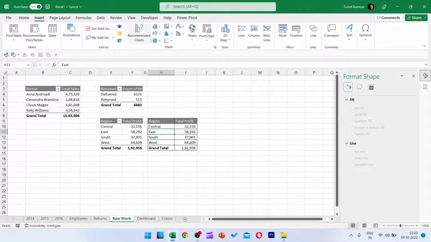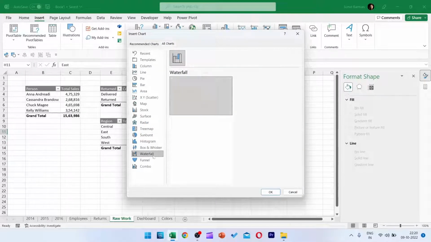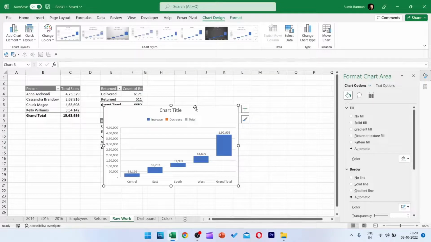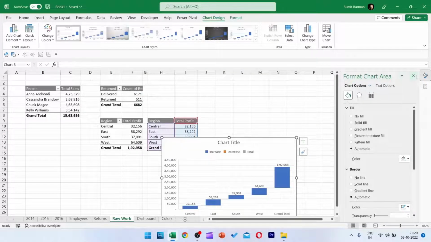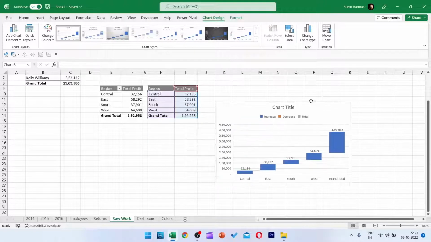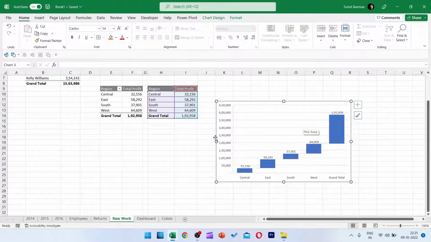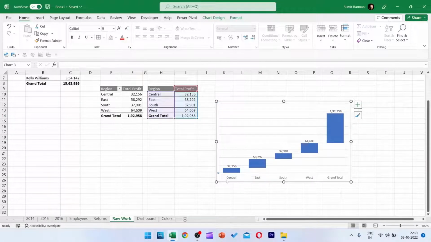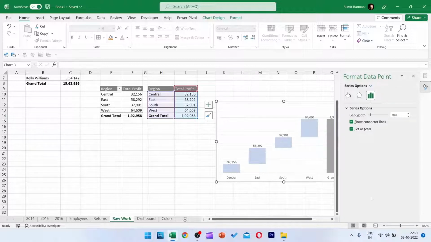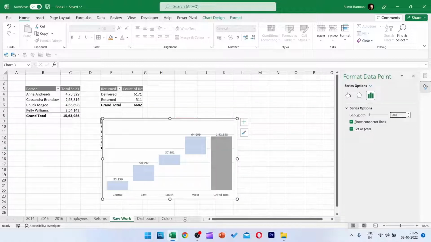If I go to insert tab, recommended chart, go to all chart, waterfall chart. Now you can create the waterfall chart from here only. I'll delete all these clutters. Chart title I don't need, this one also I don't need. I need this axis, and also I need this to be total, so the x-axis should cover the complete axis. Okay, so for that I'll select the second time, press Ctrl 1 and just tick on this. Also I'll decrease the gap width to, let's say, 5%.